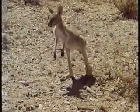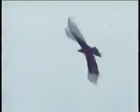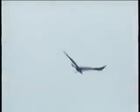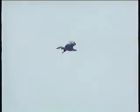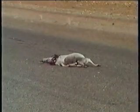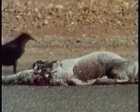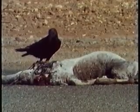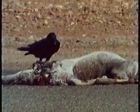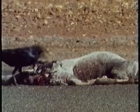Until the arrival of white settlers, the kangaroo had few predators. Young may be taken from the air, but today there's a continuous danger to kangaroos from heavy road transport. Hundreds of them are run down at night after being bemused by headlamps of fast-moving vehicles. Ironically, this has produced a marked increase in the population of carrion eaters. Very few crows will go hungry in this part of the world.